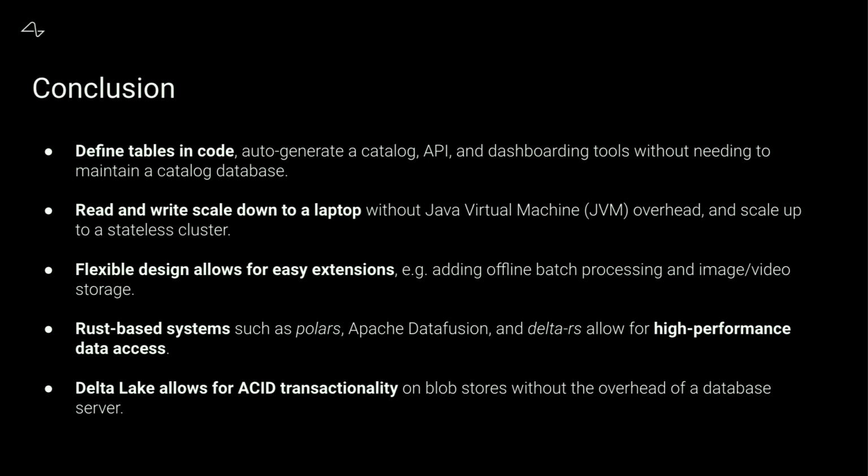And reads and writes both scale down to a laptop, so you can run the Neuralake client on your laptop. If you're developing a writer, you can run that on your laptop too. The Neuralake writers that write data to Delta Lake can run as a single process on your laptop. Very easy. There's no overhead of a JVM. There's no overhead of trying to run Spark locally.